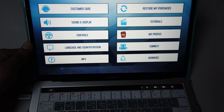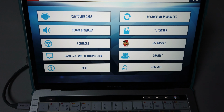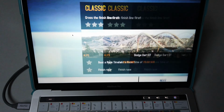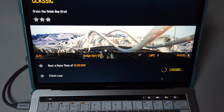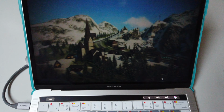Let's play Asphalt 8 on the MacBook Pro 13-inch. Okay, let's get started with the gameplay. And then we're, okay. Here we go. Here we go.